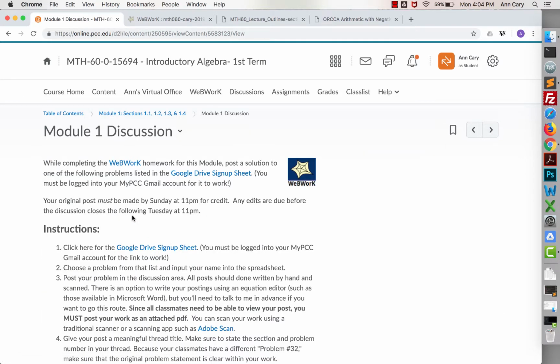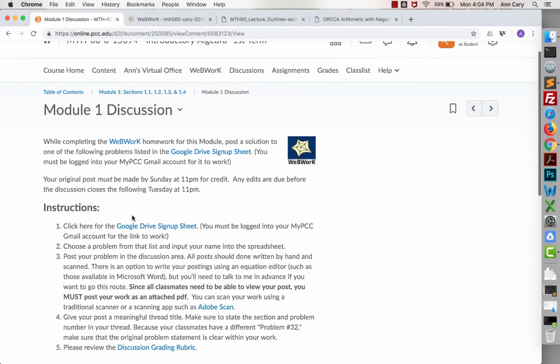The Module 1 discussion. These directions are long, but again, these are going to be the same for each of the modules that we have. In short, you're going to post your full written work for one WebWork problem. And this is similar to what I do in class when I have students share their homework problems and then we discuss it as a class. So you can see what your other students are doing, you can see other methods they take. It's also a great place to see other places where students get tripped up and then learn from their mistakes. That's one of the things that's really valuable in an in-person classroom that we're trying to mimic here.